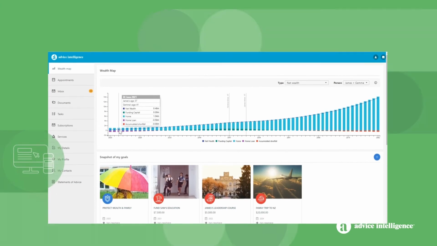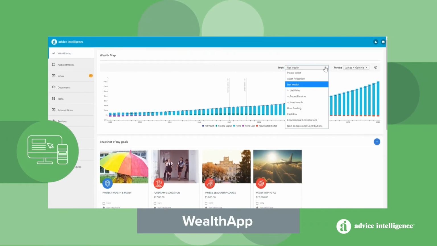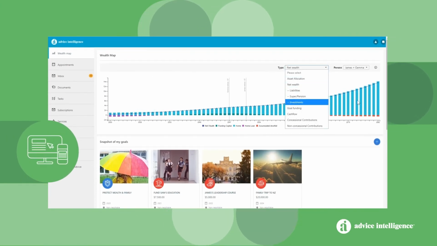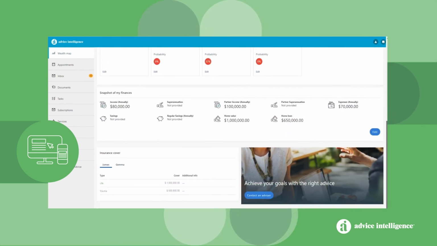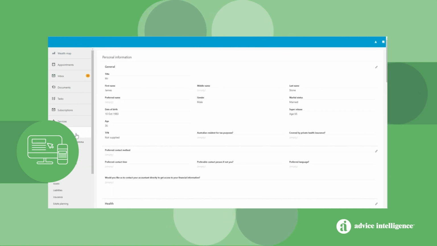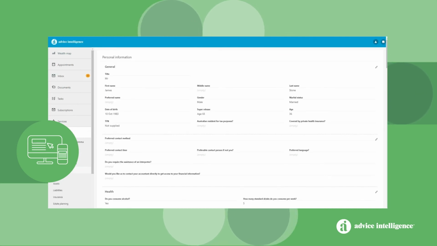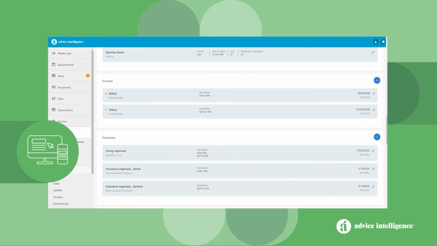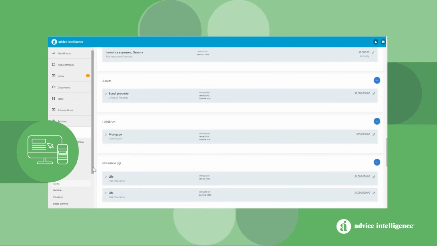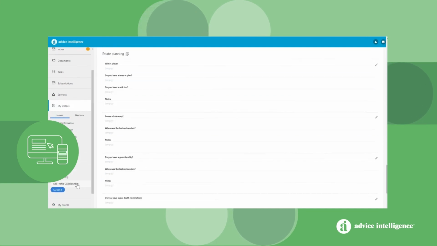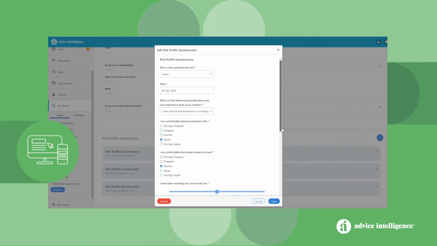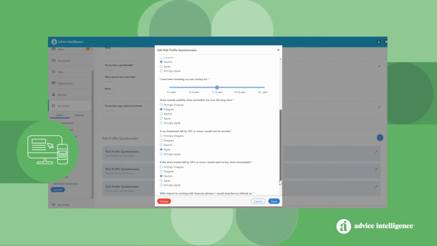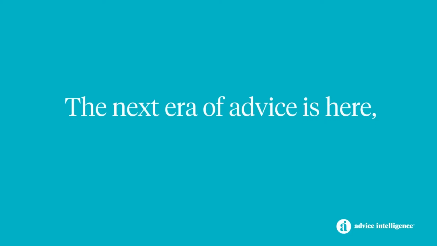Wealth App. Stay connected with your clients and anticipate their changing needs. Forget the paper trail. AI's handy mobile wealth app allows your client to update and view financial information anywhere, anytime. With multi-factor authentication, the Wealth app ensures your client's data is cyber secure. The mobile app brings together your client's financial world, combining their wealth map, goals, cash flow, net wealth, SOAs, services, and portfolio balances.